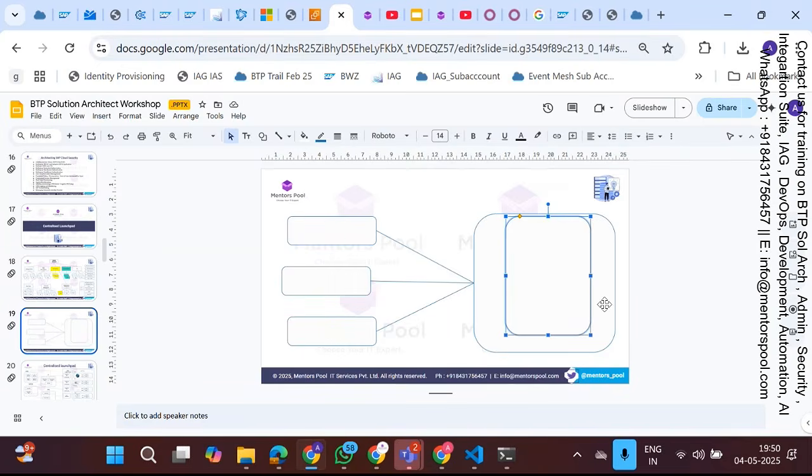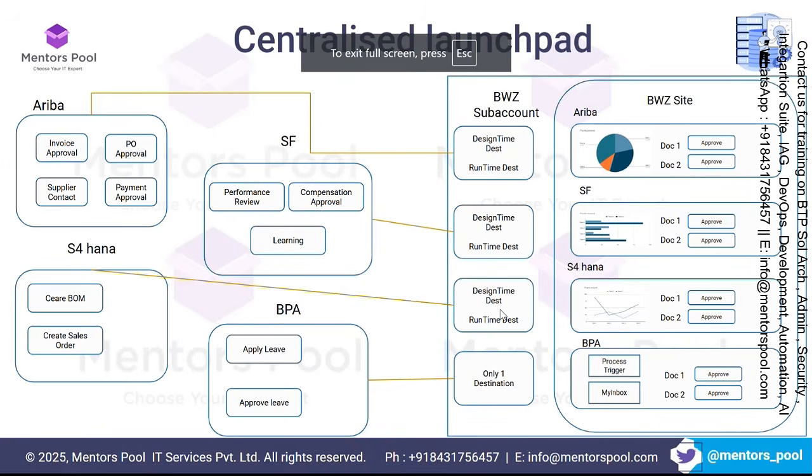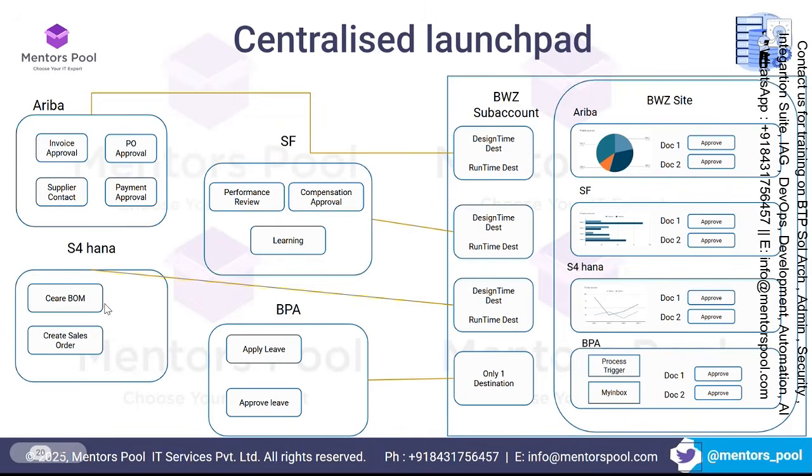Now people don't need to log in to separate systems. They will just log in to Work Zone, and there they will find the required things they need to do in SuccessFactors. So if 100 people are there, one person will see only what he needs to see. It's not that everything comes and he can see everything. If you look at this diagram I've created, it's Build Work Zone running in one of the BTP sub accounts, and I have created a site in which I have integrated Ariba, SuccessFactors, S4 and BP, all of it. S4 on premise, let's say.